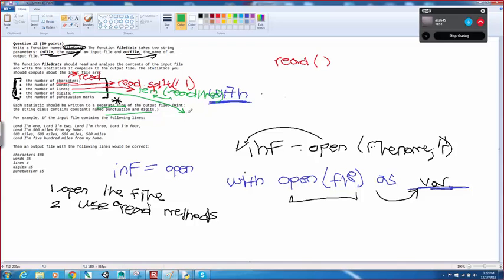Digits. I'd say read in the file contents with read, right? And then have a for loop, go through each letter, and see if that letter was inside of the constants, punctuation and digits from the string module, right? And the same thing for the punctuation marks, right? So we'll go through this step by step.